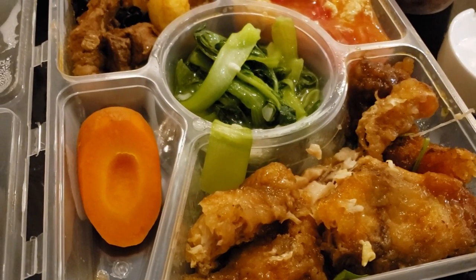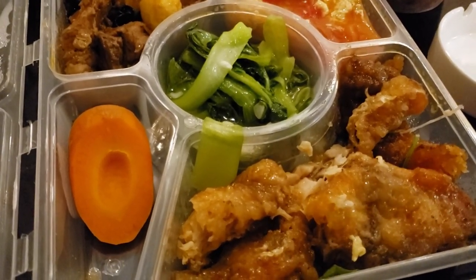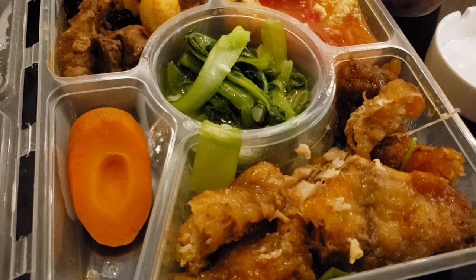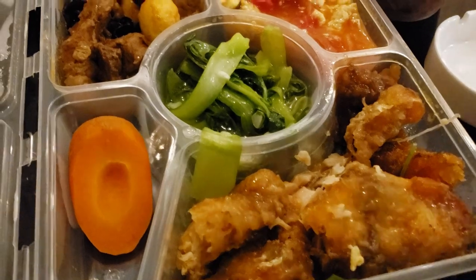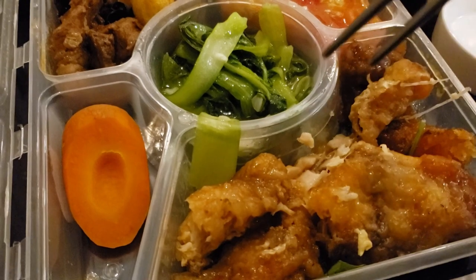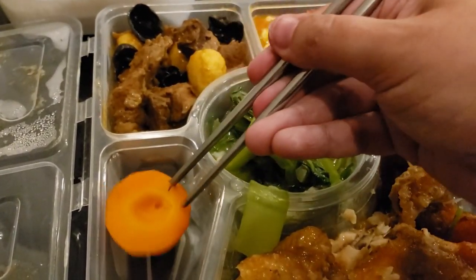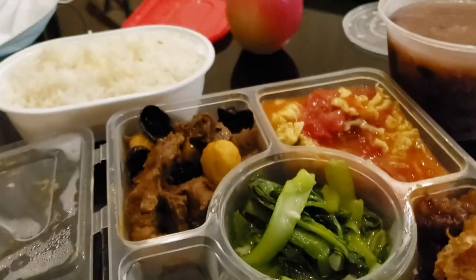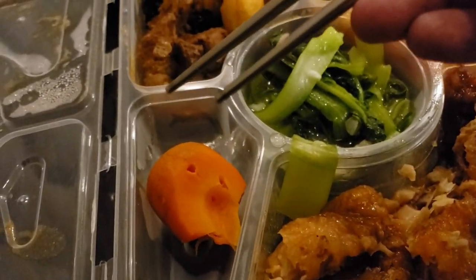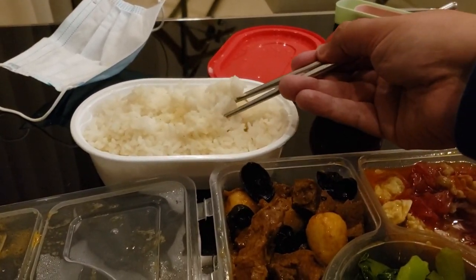There's even more in my mouth. Okay. This is going to be a pain to eat. I'm trying to get the bone out. That's a sharp one. Okay. Well, it's good, but it's going to be a pain to eat. Carrot? I mean, how can you really screw up a carrot that's just boiled? Let's see. Yep. Carrot. Not bad. I'm going to take some rice to sort of cleanse my palate.